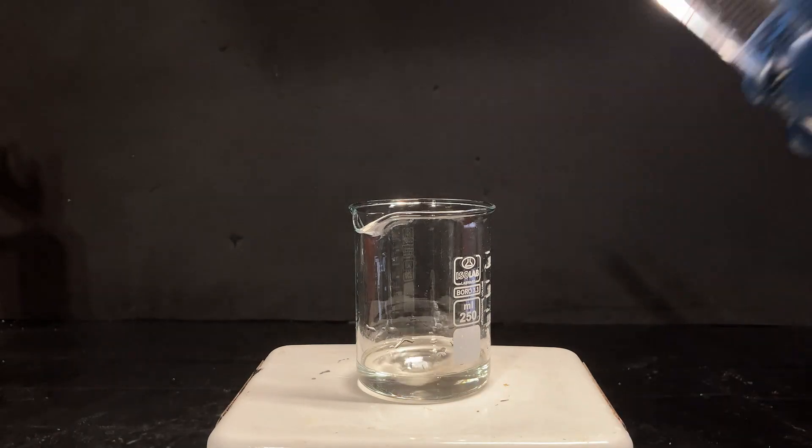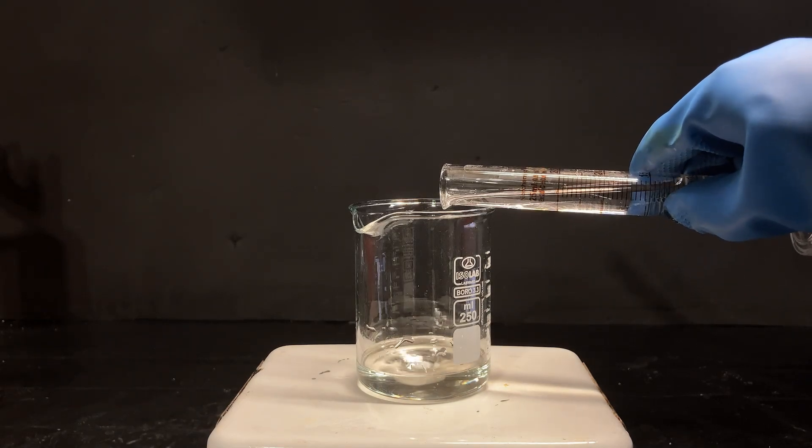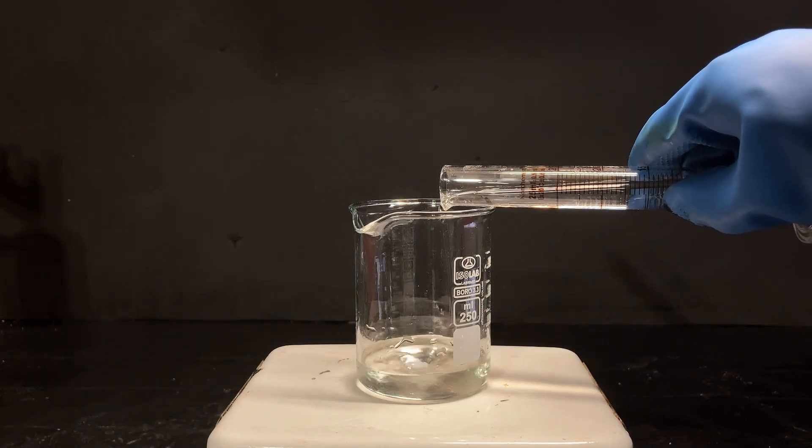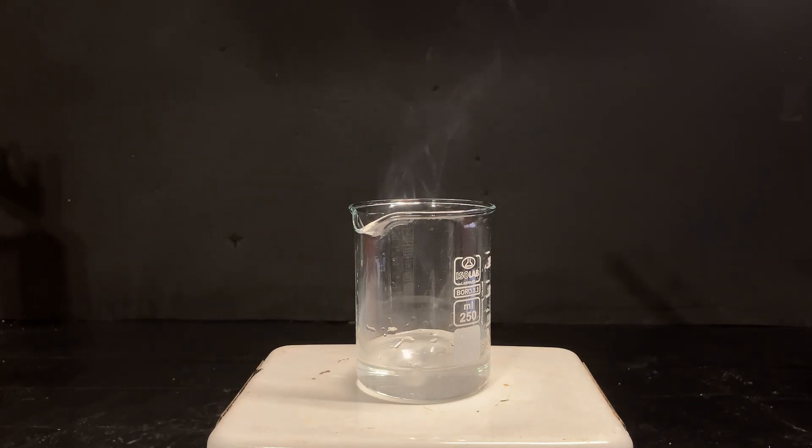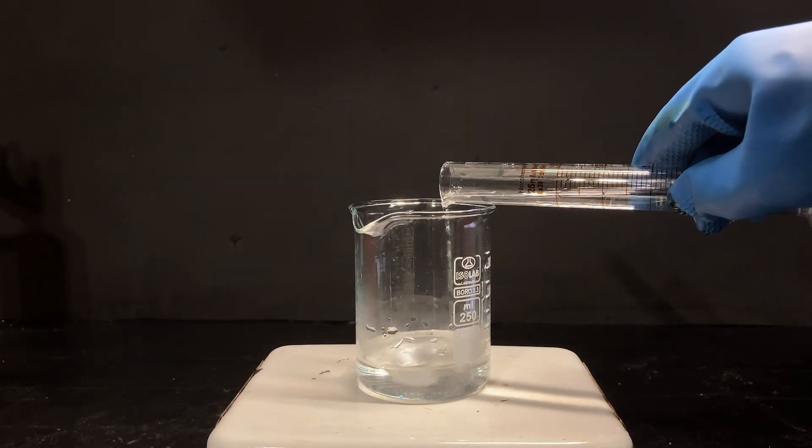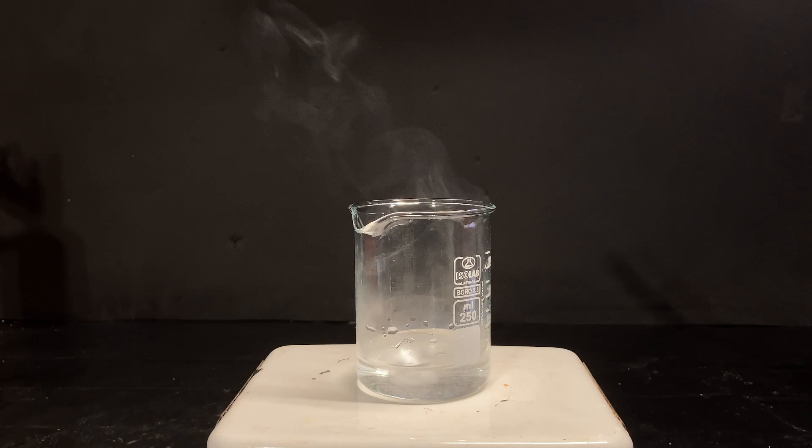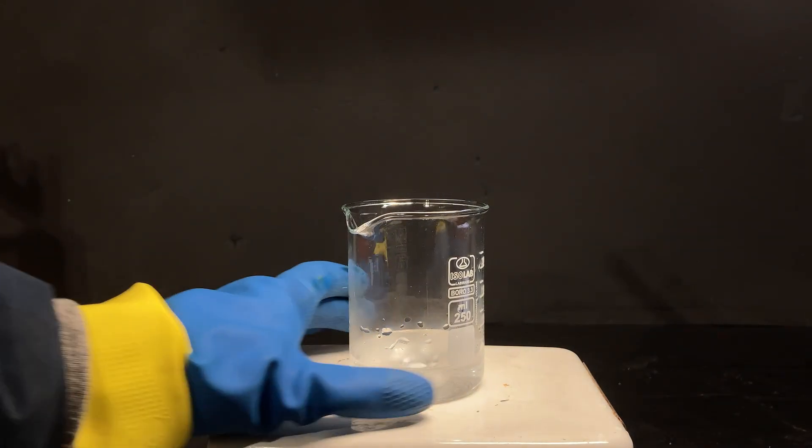It is important that I add the hydrogen peroxide extremely slowly to the sulfuric acid and to never do it the other way around. The piranha solution requires significantly more caution, as it is particularly good at dissolving skin and even cotton, meaning regular clothes are not safe for these purposes. Even just a small splash or drop on my skin would be catastrophic.